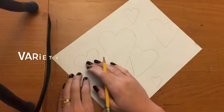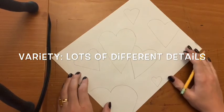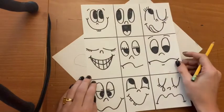Use variety. I have lots of different sizes of hearts. Some are overlapping, some are sticking out the sides of the paper. I think my picture has enough variety in its composition.